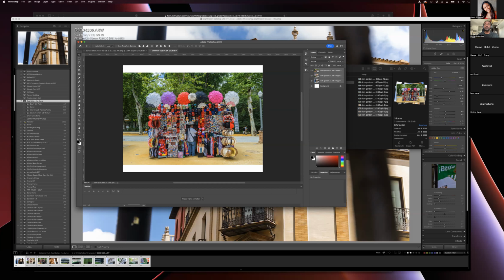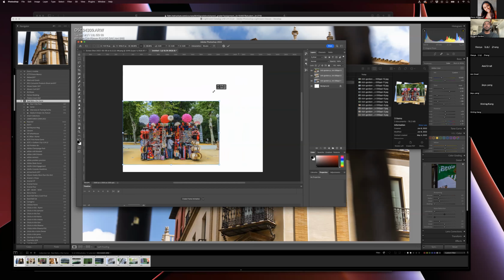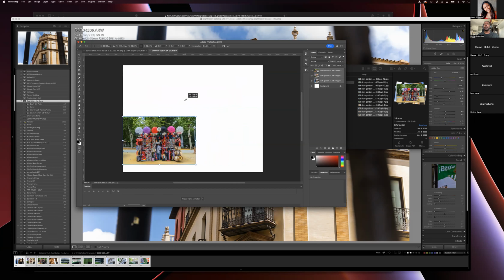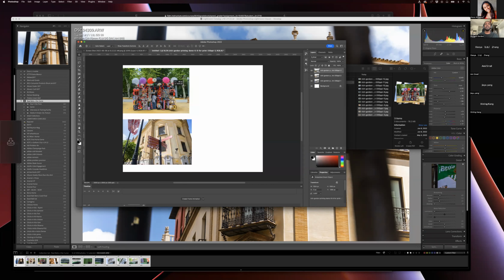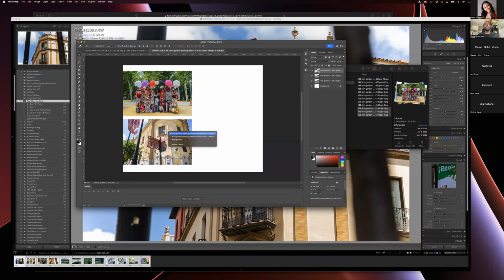You can quickly get the transform tool by selecting Command T, as in transform, and then I'm just going to drag my photos to make them smaller. And I'm going to do this visually. As you can see, I can maybe gauge how many of these photos I can fit on this sheet of paper by doing this. Let's see if I can fit 4. Okay, so I'm going to do this, and then I'm going to one by one drag my layers and separate them.